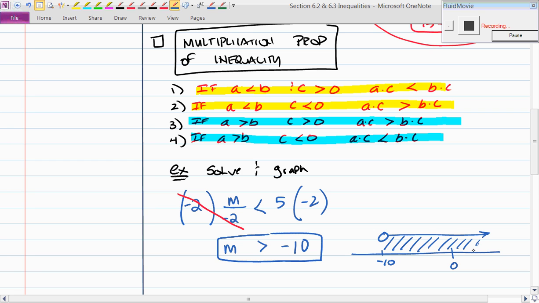So any one of those answers, as long as it's bigger than -10, will make the original statement true. Right? So give me a number that's bigger than -10. We're going to check right here. 12. Or 56. Good. Any one of those. So let's take 12. Let's divide it by -2. Is that still less than 5? Is -6 still less than 5? Is that true or false? That is true. Any number that's greater than -10 will make the original statement true.